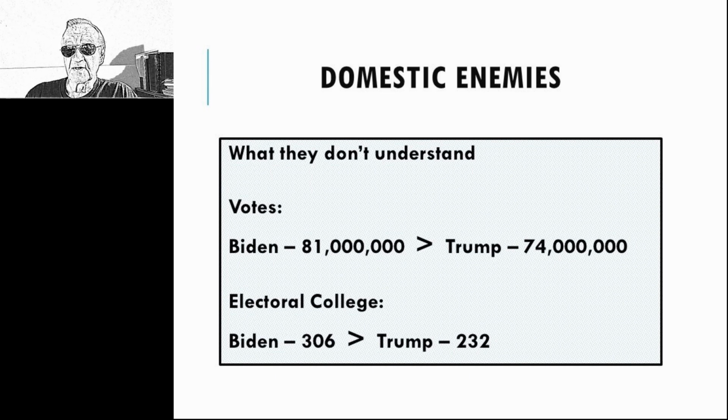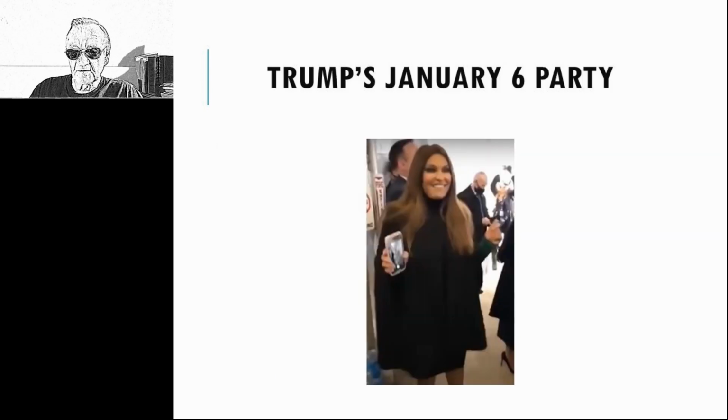For some other people, it was difficult for them to understand that 81 million popular votes are a bigger number than 74 million. It was also difficult for them to understand that 306 electoral votes are bigger than 232 electoral votes. There must be some very low limit that these people can count on. Anything over 10 has to be a mystery. Well, there must have been some expectation that the results would be nullified because it sounded as if there was a party going on while Trump was watching the events unfold on a TV screen. Music in the background, Kim Gargoyle or whatever her name is, gyrating to the music, or was she squirming? I don't know. What a show.